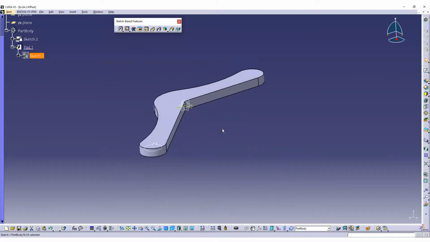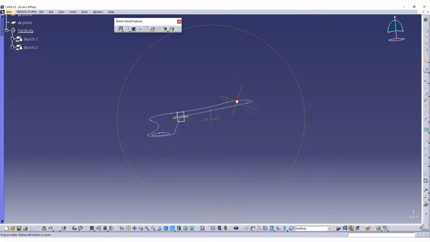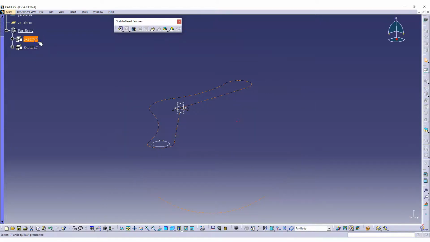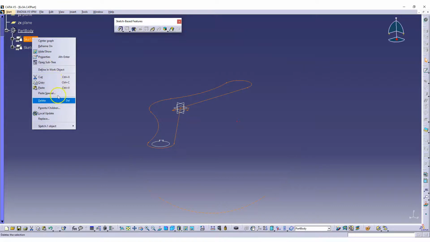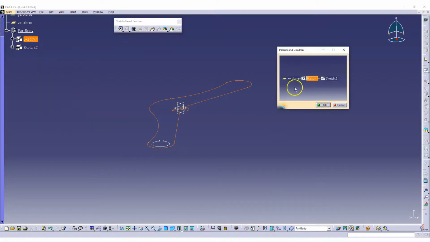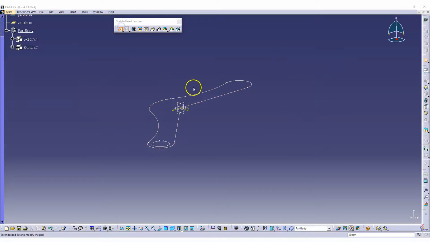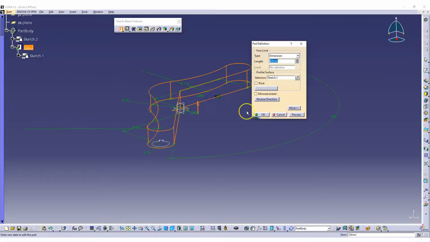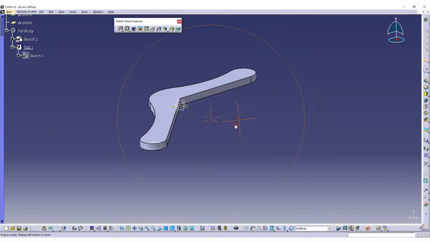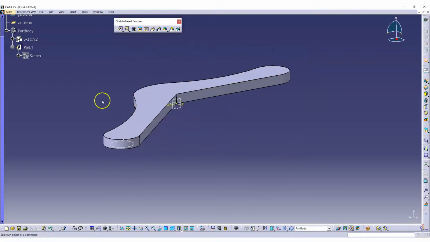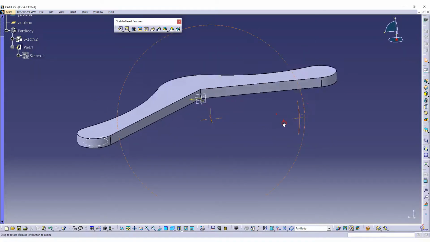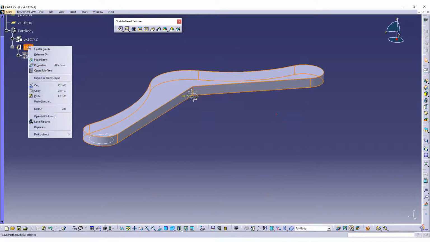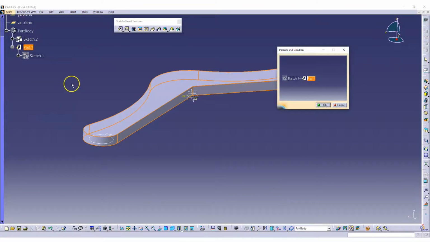That's the algorithm. Some point of time you decided, hey, I just did this sketch. What is the parent of the sketch? See this. The parent of the sketch is XY plane. I did this pad and later I analyzed that, hey, this pad is supposed to be done on YZ plane rather than XY plane. No need to delete and do it once again. Not required. So see this parent-child relationship, very important always.